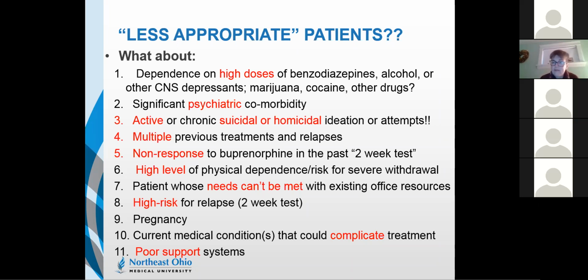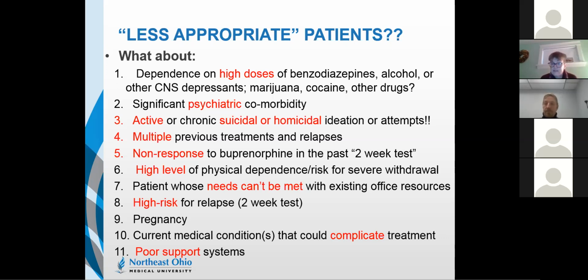Meanwhile, we might think about, from that list, patients who we might expect would have more trouble or have a safety issue in our program, and want to address that before we would start their treatment. So we could think about patients on high doses of benzodiazepine, alcohol, or CNS depressants that might be hazardous combined with buprenorphine. But then we can also think about patients who are using marijuana, cocaine, or other drugs that maybe don't have as clear a hazard presented in combination with buprenorphine.